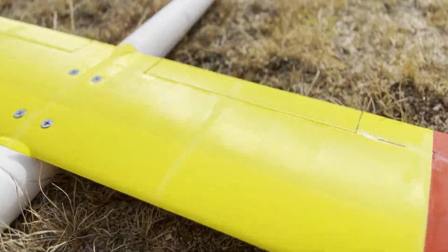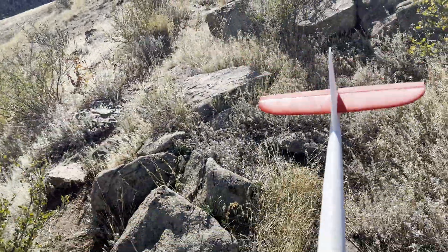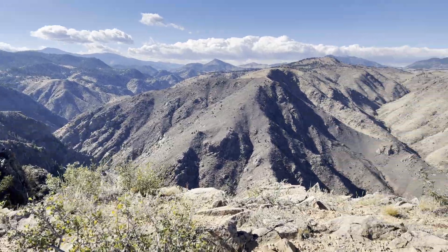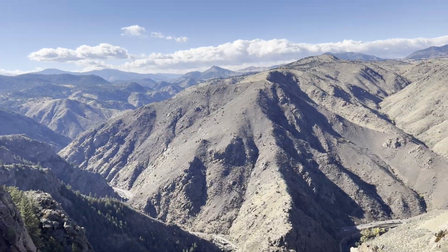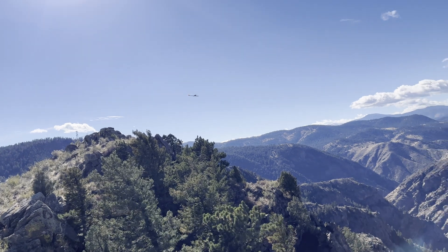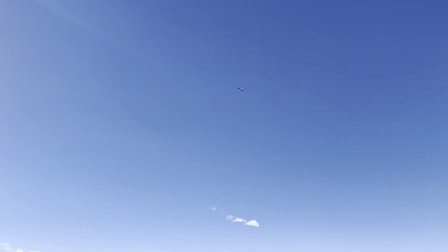This is the Juicy, a 3D printed dynamic soaring glider from Soarcraft. I was at my local dynamic soaring spot testing out some new features, and the wind was whipping. Crazy flying conditions. Not the best launch, but it made it. I crash all the time, and 99% of the time it's pilot error — but very exciting.